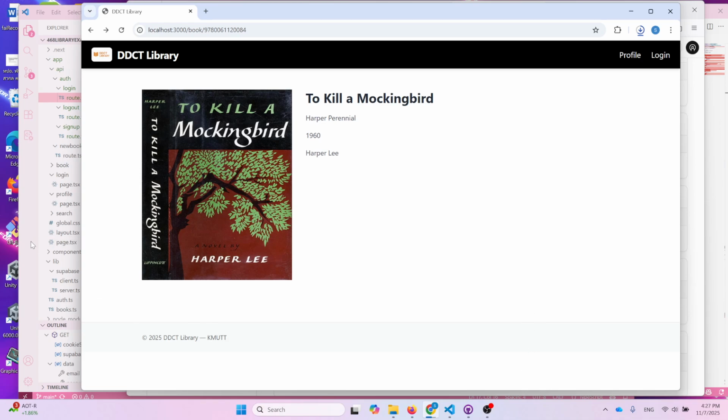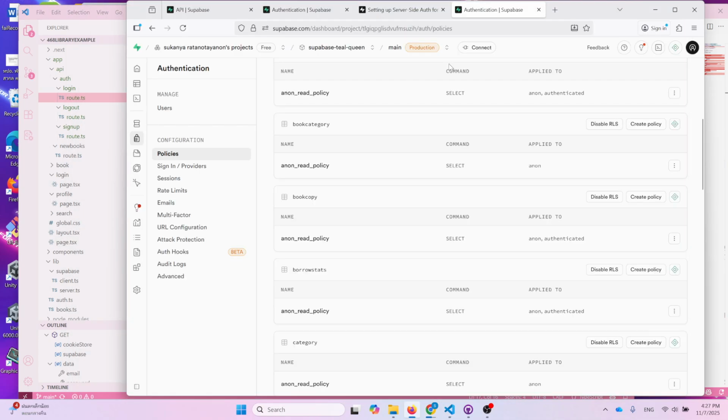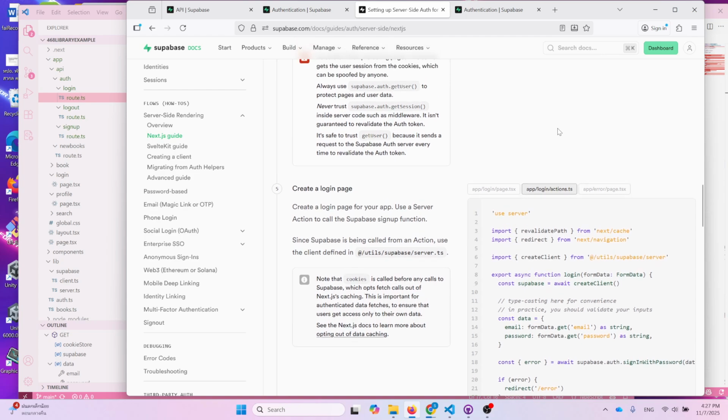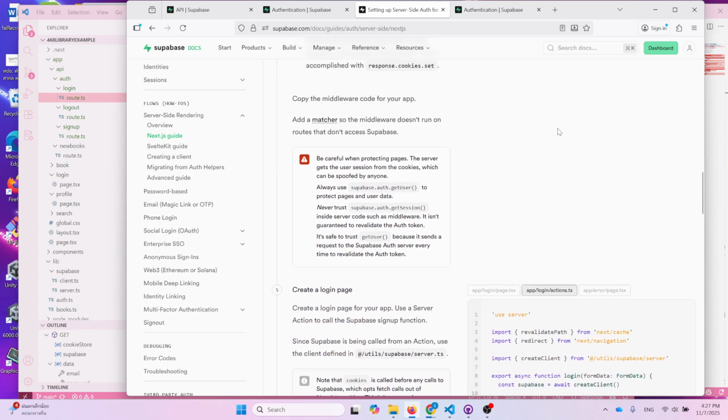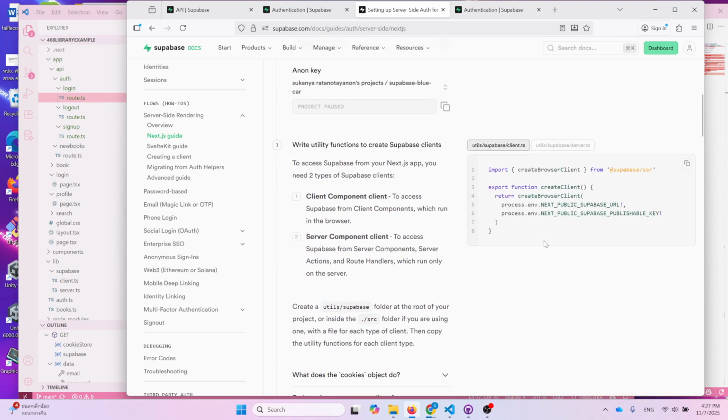Okay, so in order to protect a path, we're going to use the mechanism suggested by Supabase. I'm going to show you where the code is so that you don't have to type everything. Basically, in Next, there is a mechanism called middleware.